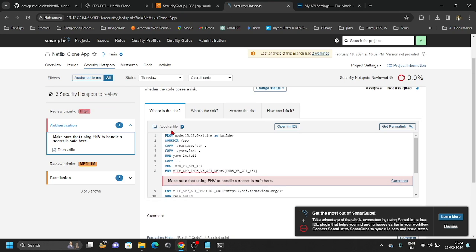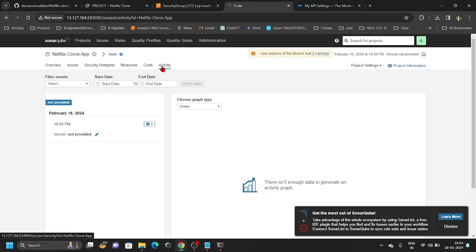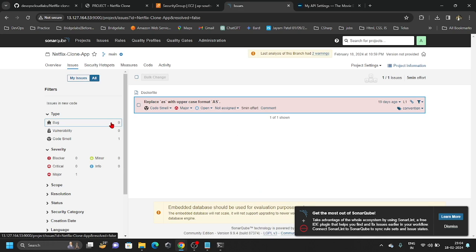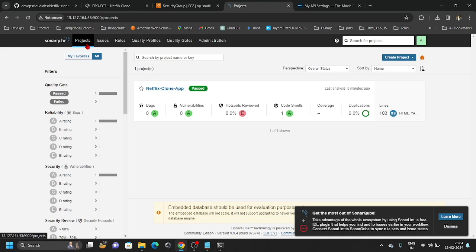the report consists of. So like measures here, inside code, activity, there are a lot of things. In this case, it is only showing one, but multiple times I have used SonarQube. It always showed more than 20, 30 things, because this code does not contain that much data.